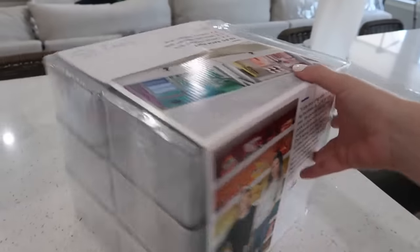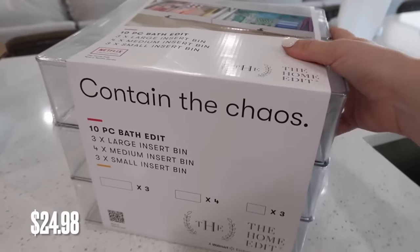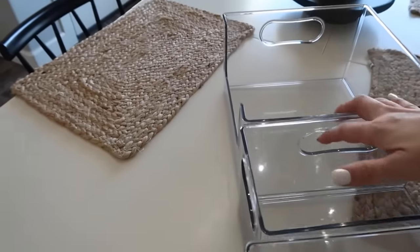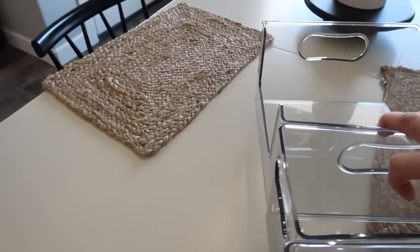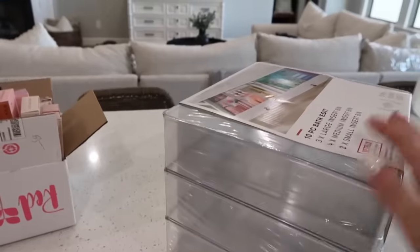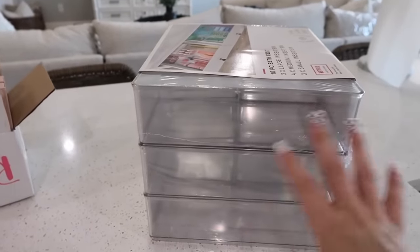Okay, now I'm gonna open up this real fast in here and then we can head to my bathroom. Since we only have this left and these three items, I don't think I'm gonna work on my laundry room. I feel like last time, can I get these over here without dropping them? I feel like I just recently organized in there and I don't need a ton of bins. So hopefully I can just use all of these in our master bathroom.